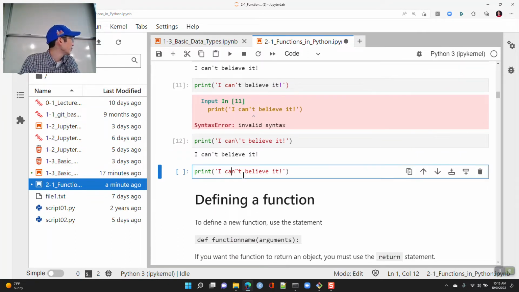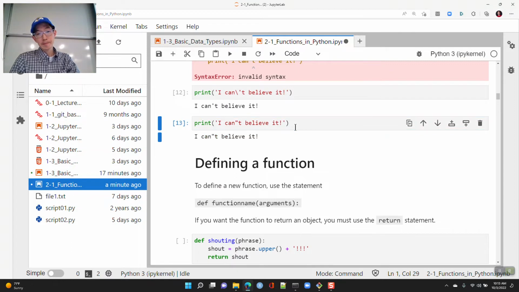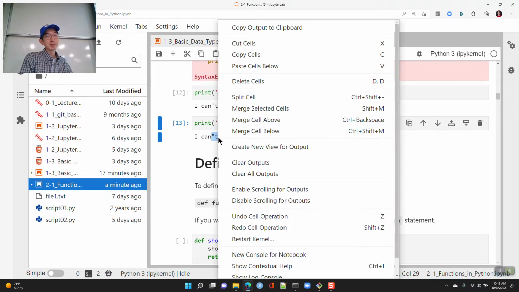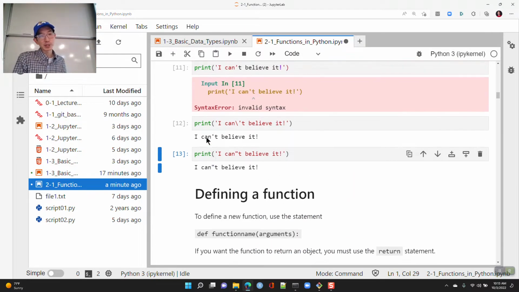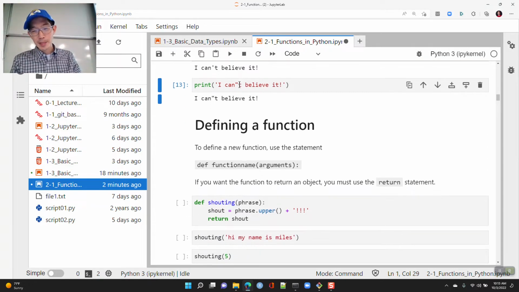You can also put double quotes within single quotes, and similarly, if you define a string using double quotes and wanted to insert double quotes, you'd have to escape them with a backslash. This just looks weird, but it doesn't break the code, whereas something like this does. So keep that in mind. Sometimes you run into problems just because you forgot to escape a quote mark or a tick mark, and it's trying to close off the string there.